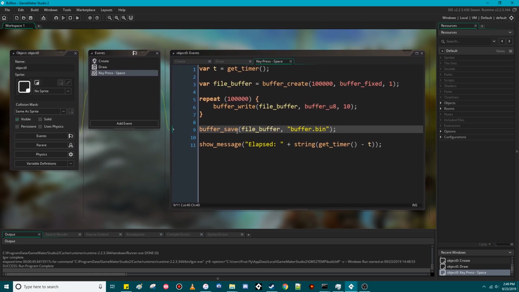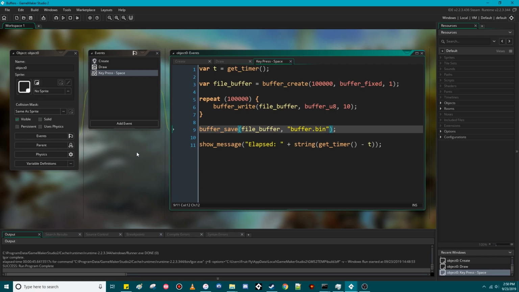And as an added bonus, GameMaker's binary file read and write functions are really kind of bad. The only values that you can read and write to a binary file are unsigned 8 bits, so byte by byte. If you wanted to read or write a 32-bit integer, you would have to do the math yourself with a lot of bit shifting and that kind of thing. And if you wanted to read or write a floating point value or fraction, then I'm sorry, because you would have to do that yourself, and that does not sound like my idea of a fun time.